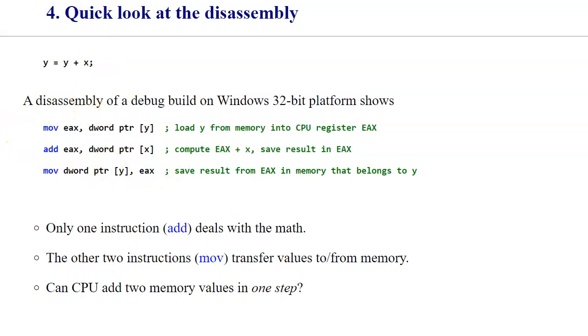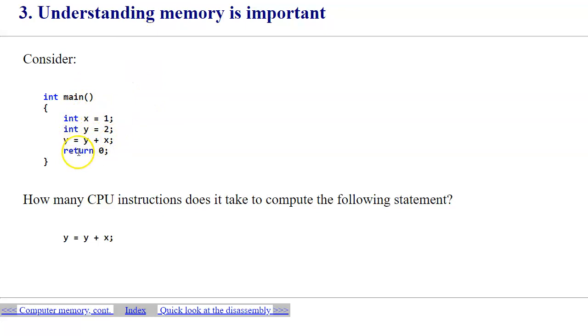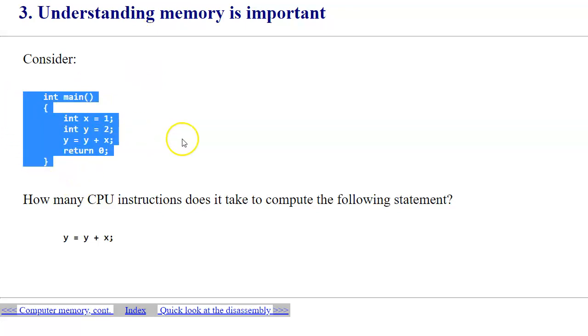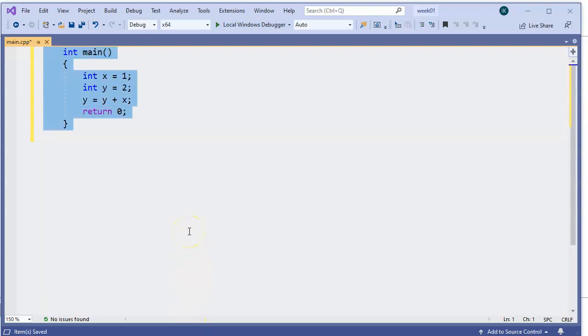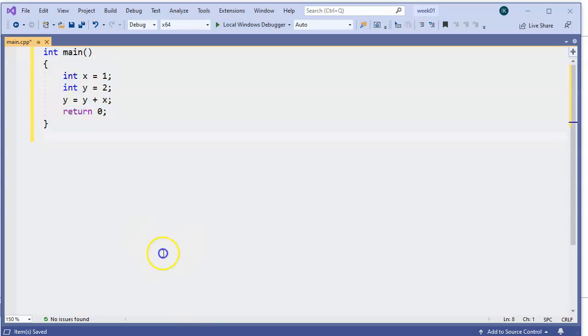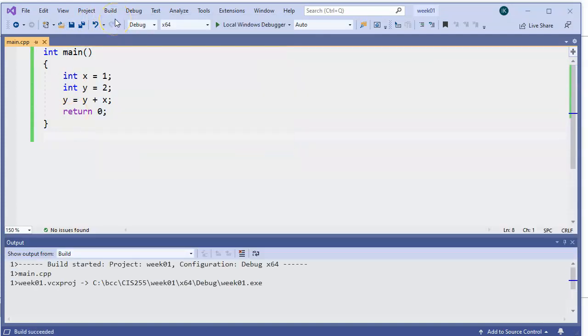Again, this was our code, and I can show you very quickly in our demo project. Just copy and paste the code, fix the white space alignment, save it, and build this program. I notice that it's using x64, so I'll switch to x86 to be consistent with our presentation and rebuild it.